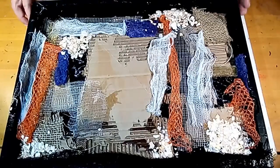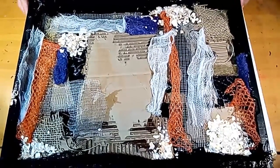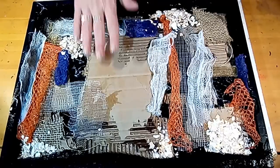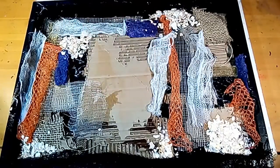So, what do you think? This is what we're looking at. This still needs to dry. And, you know, definitely make sure you dry all your layers thoroughly before you go on to the next one. You're just going to have a big mess. I'm really happy with the way this is starting to go. And I've laid this central piece of cardboard here because that's what I'm going to put our focal image on.